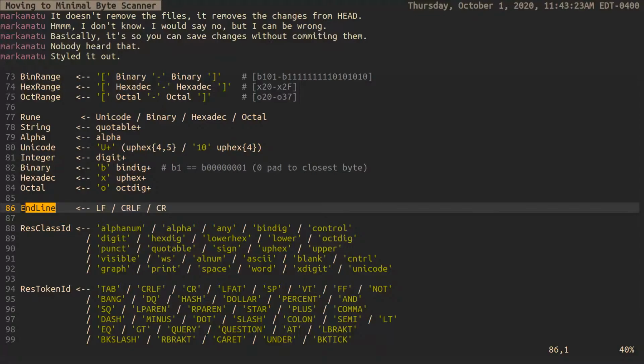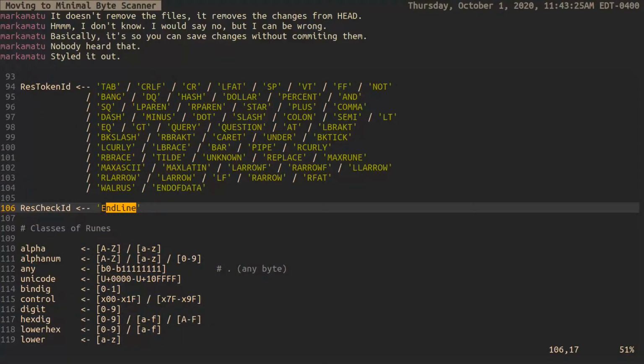In the PEGN grammar, end line is reserved, and I need to put this here. Parsers must reset line.